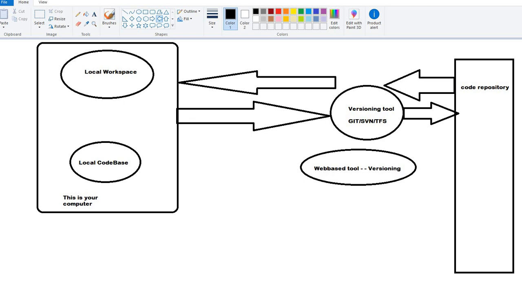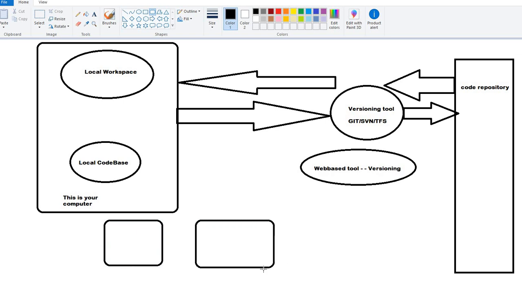But in order to communicate with this repository from your local system, there are some tools needed. For the work that you have done, any code that you write, you want to push into the server so that other people would be able to see and use your changes. In reality, you're going to see multiple people working on the same project, right? So you do some changes in this place, and you do some changes in this place.